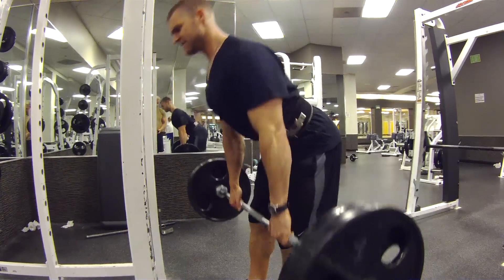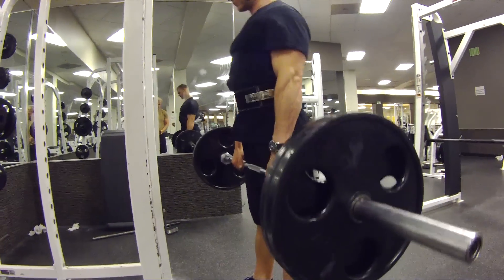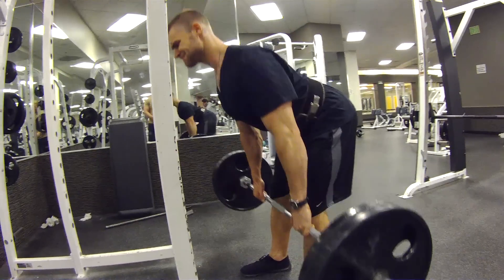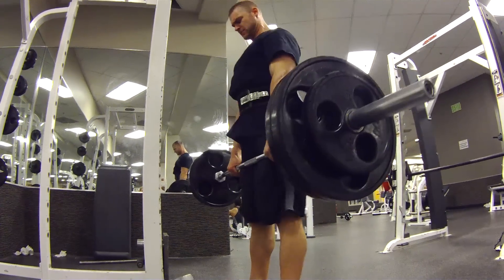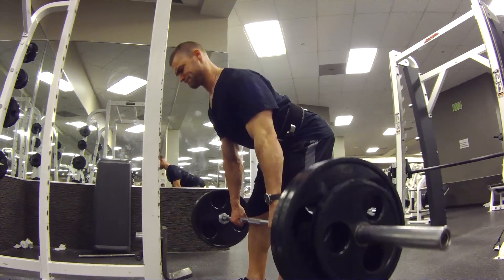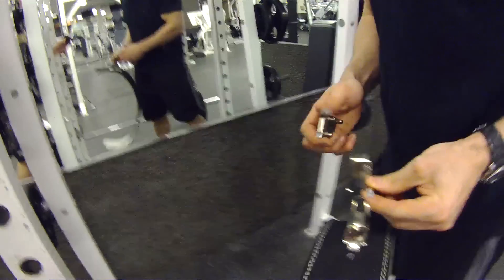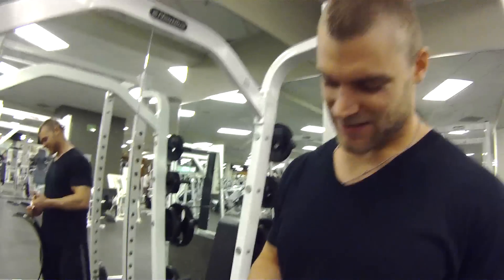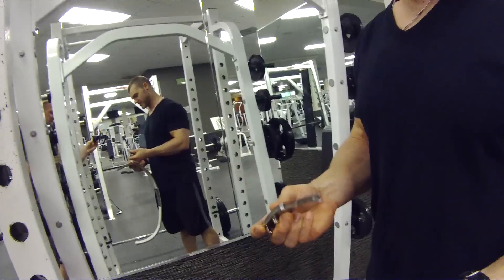Romanian deadlifts — one of our favorites. We're going to be doing four sets on this one. We usually do the warm-up set on the first exercise; in this case we did our warm-up on leg press, so on this one we're going straight into working sets, sticking between the 8 and 12 rep range. Our weight belt just broke — putting too much weight on it. Freaking snapped like it was nothing. Buff dudes, that's how it's done.